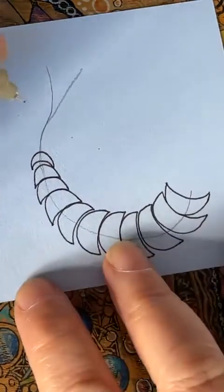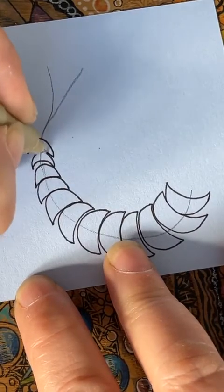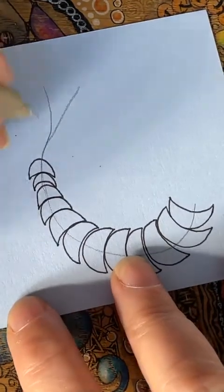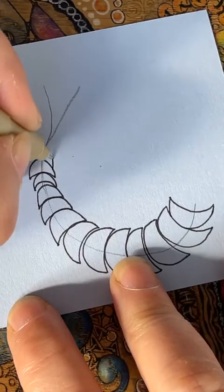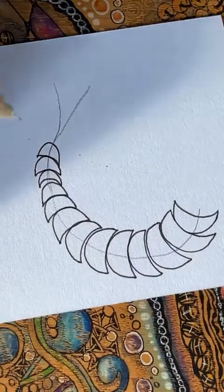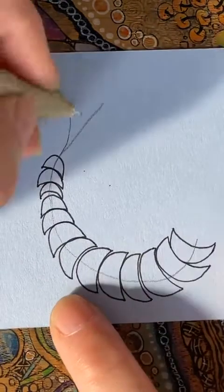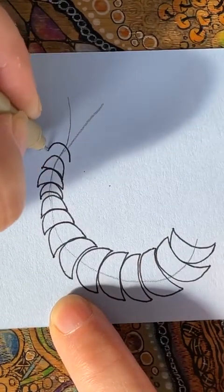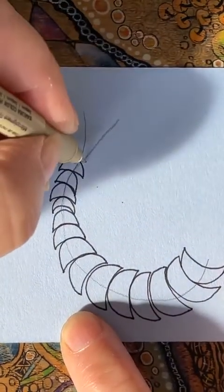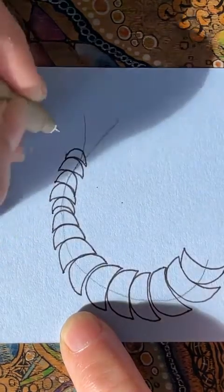Okay. And then let's get another one in. See, oh, that's a little bit bigger, but that's okay. Oh, thanks, Sam. Yeah. Another one in there. Now you see I've got this decision, do I go this way or do I go that way? Okay. I think I'm going to go this way. It sort of feels like it wants to. And yeah. So they're going to get smaller here. Oh, there we go.